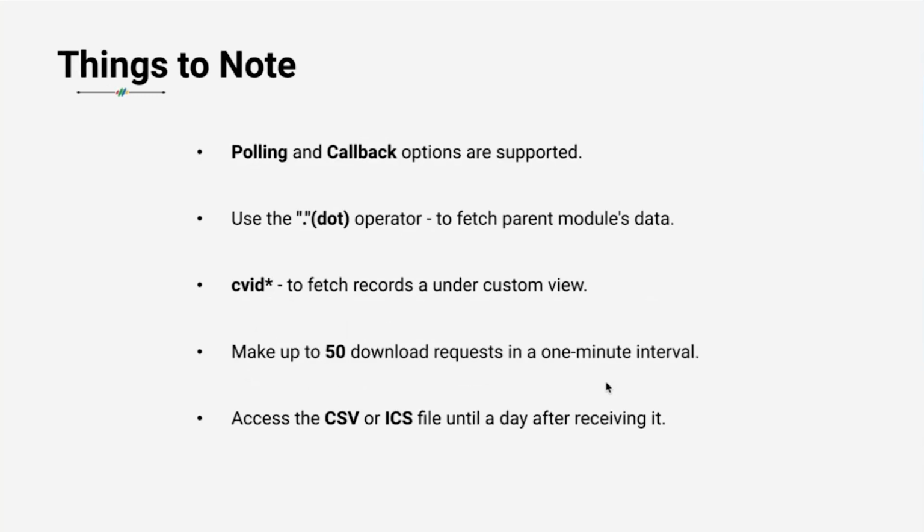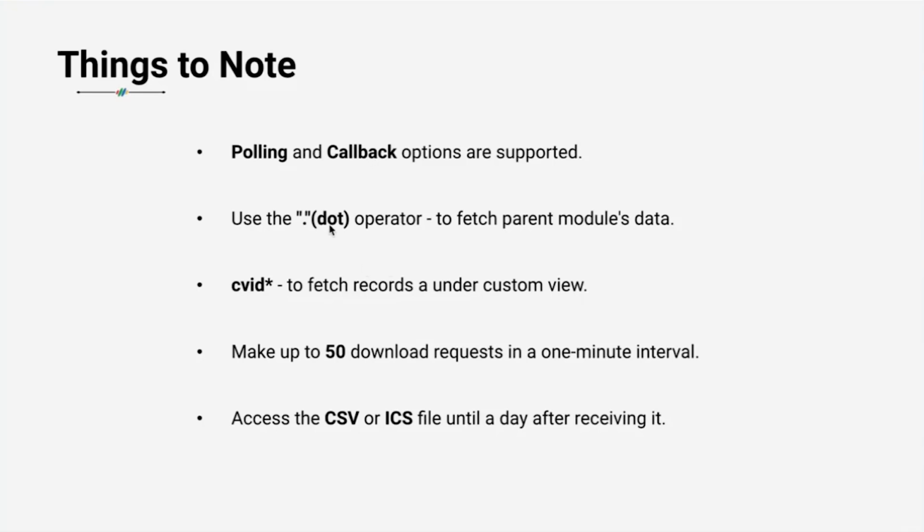Polling and callback options are supported in this API. So when do you have to use polling and callback? Let's say your logic is in such a way that your code starts execution, it initiates the bulk read job, and then your code waits until the job is completed. In that case, while your code is waiting, you can use the check job status API and you can poll for the status. So polling is supported. And let's say you have your code flow in such a way that after initiating the bulk read job, your code flow stops and then it restarts only when there is a job completion. In that case, you can use the callback.